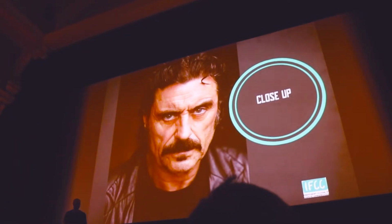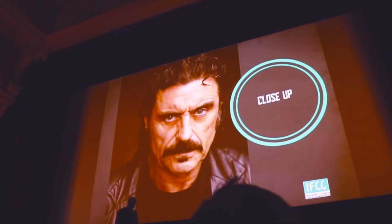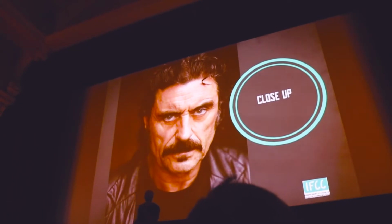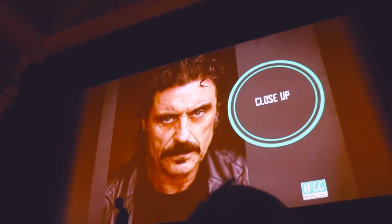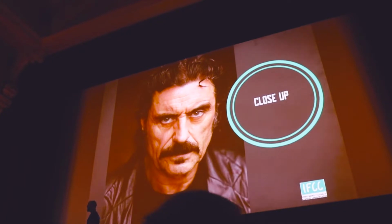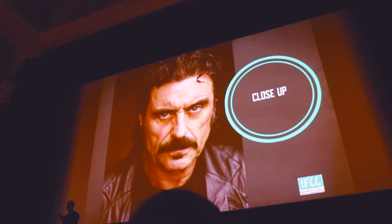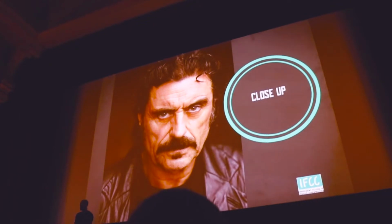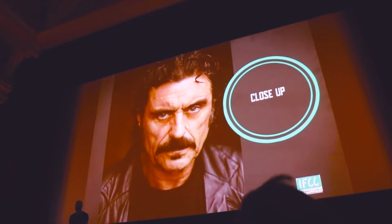Actually, I should mention, I realized that I forgot to put some slides about it. But the way you show someone is not the same: to see a close-up from a profile view is not the same as to see it from a front view. These front views are extremely powerful, especially when we are talking about faces. That's why in most fashion magazines, the model is looking straight at you, because it has to stand out in a kiosk or whatever, full of magazines, and it's like calling at you, we cannot help it.